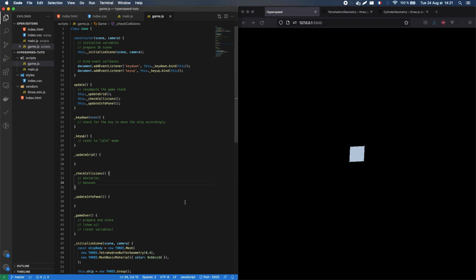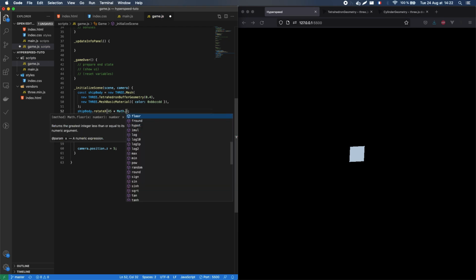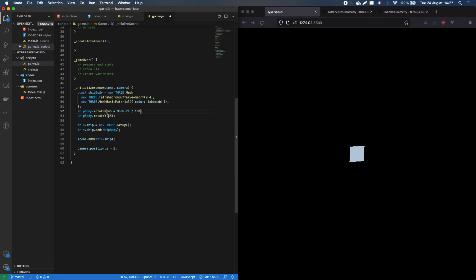The problem is that it's not properly rotated. We want to see it from the rear. So this means we have to rotate it 45 degrees around the X and Y axis. So we can do that with the .rotateX and .rotateY functions. But be careful because the angles you give here have to be converted to radians. So we'll just multiply by pi and divide by 180 to get the equivalent in radians. And now we see that our ship is properly rotated.